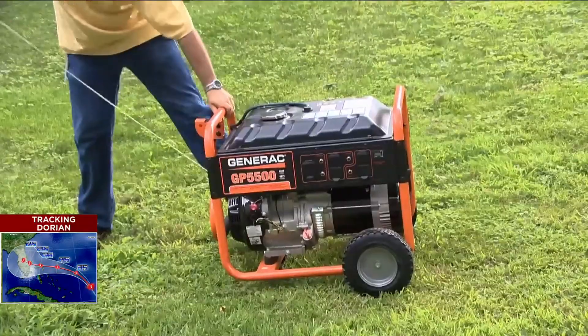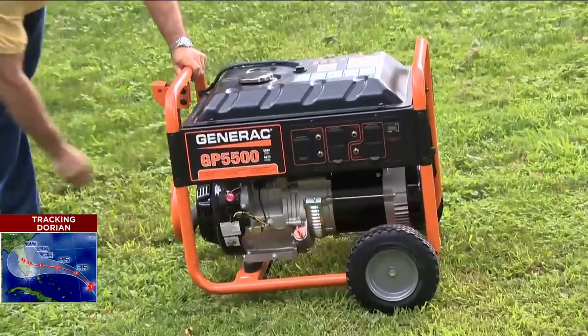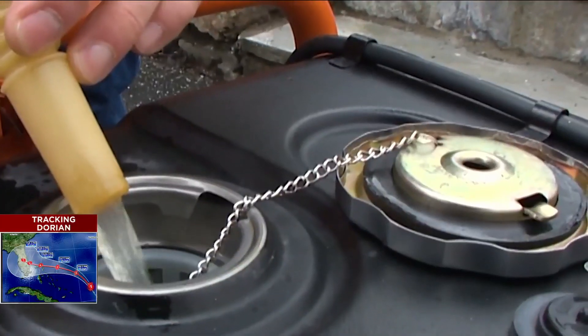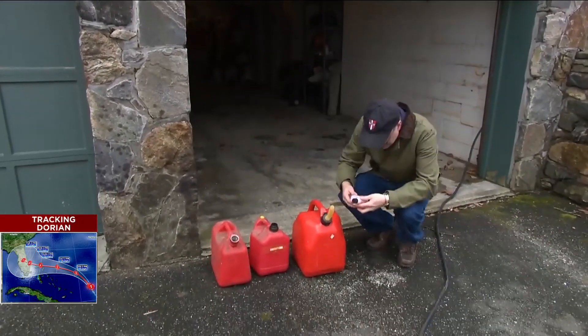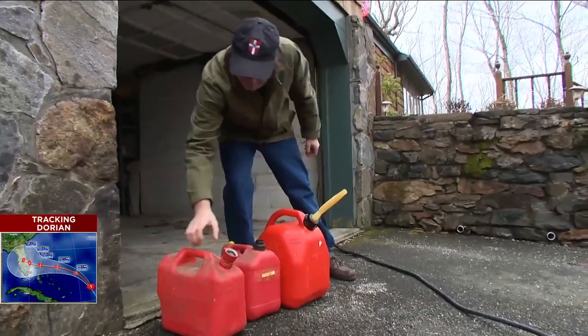We know how important these can be, but they can be very scary. If you spend money on a portable gasoline generator, the last thing you want is trouble starting it when a storm hits — the worst time. Consumer Reports gave us the simple steps to keep it up and running. To be sure your portable generator is storm-ready, make sure you have enough fuel. You'll need more than just what the generator's tank can hold — figure on 12 to 20 gallons per day to keep it running 24/7.